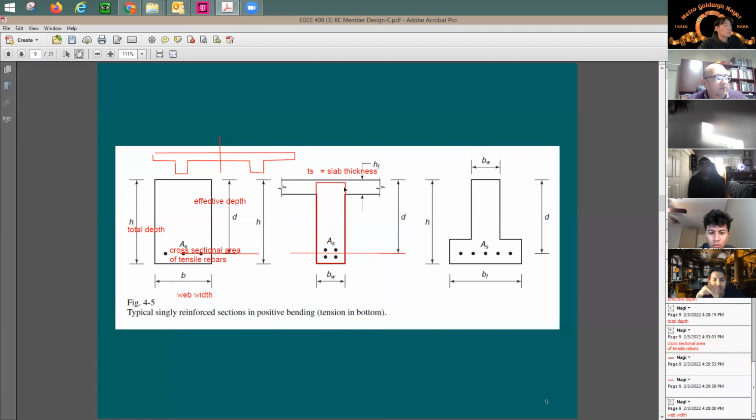So someone's going to say, you know what, this is going to be the same as this rectangular section in performance and in my design. But this is like ignoring the flange effect on the beam. So in reality, it is very rare when you see an actual rectangular section, but it could be a simplified case from a T section.